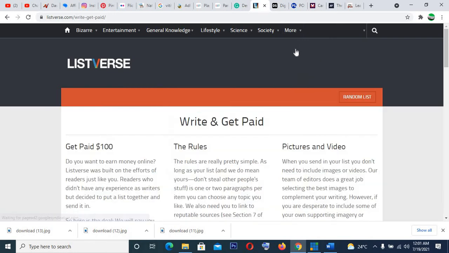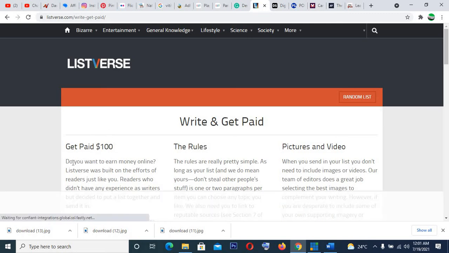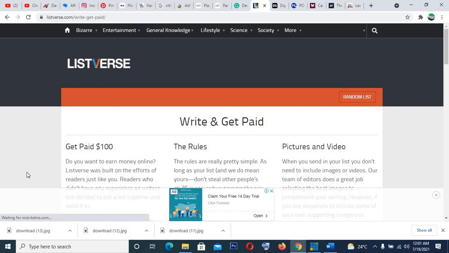When you click on write and get paid, you can see it says get paid $100. If you want to earn online, on each article you submit to them, they are going to pay you nothing less than $100.